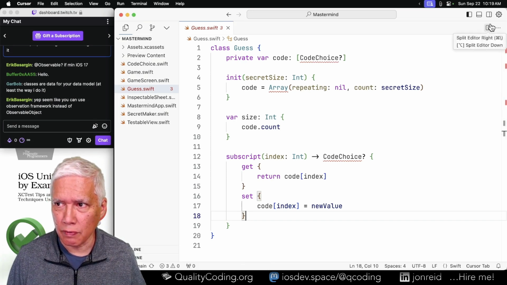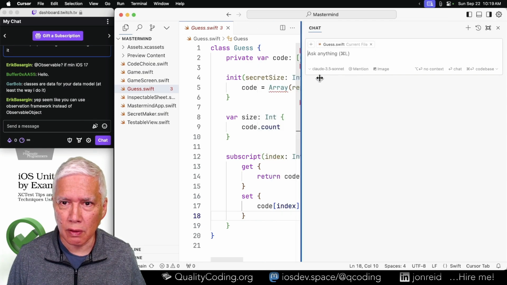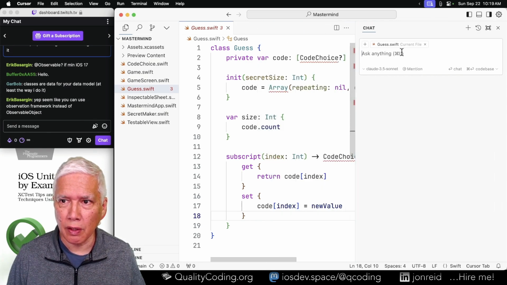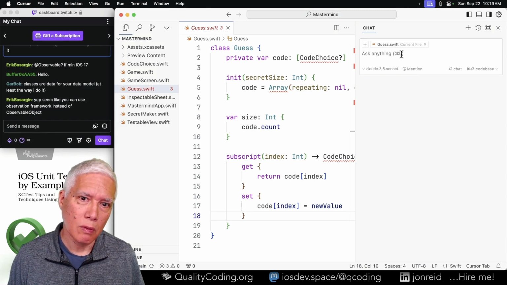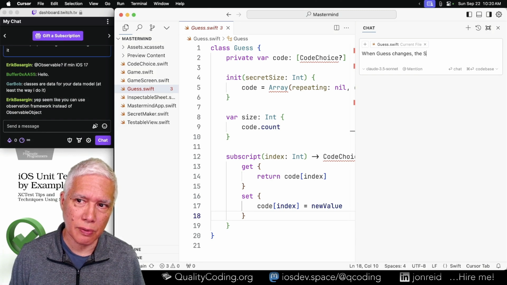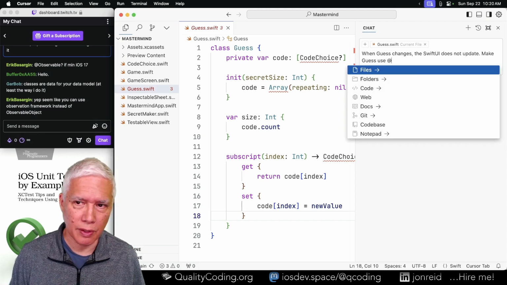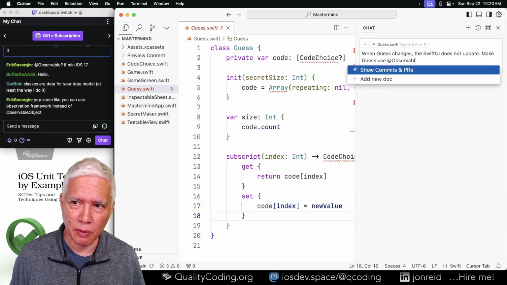All right. Let's say when yes changes, the SwiftUI does not update. Make yes use @Observable.